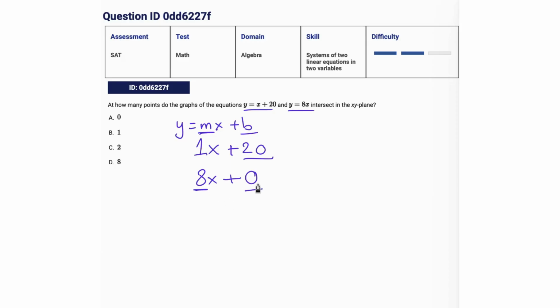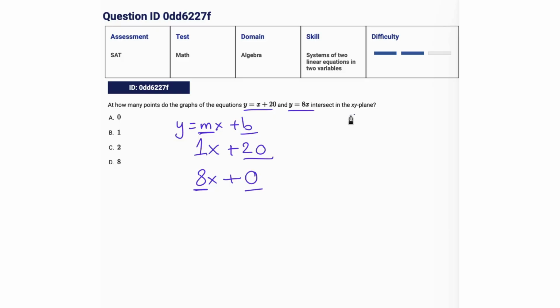Okay? Now, to solve this question, it's actually really nice to solve it with Desmos. So you can get a quick answer and just choose your option and move on in the exam. However, I'm going to explain because there's a certain rule that you must know. This rule applies to only two linear equations. Please make sure of that, okay? Only two linear equations.